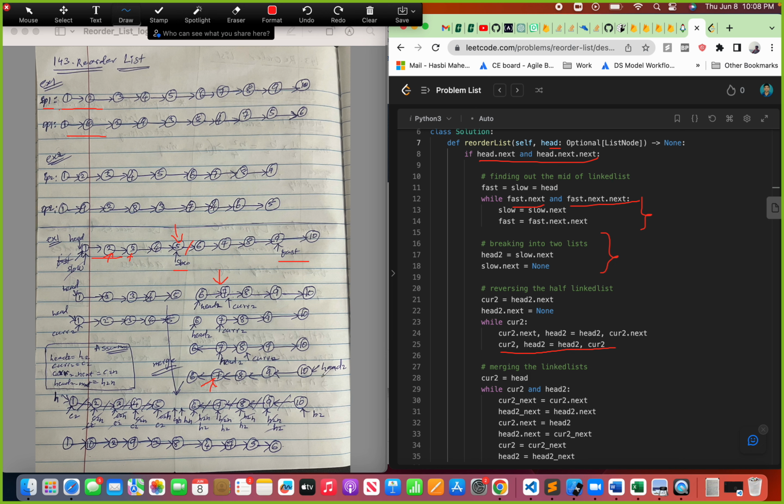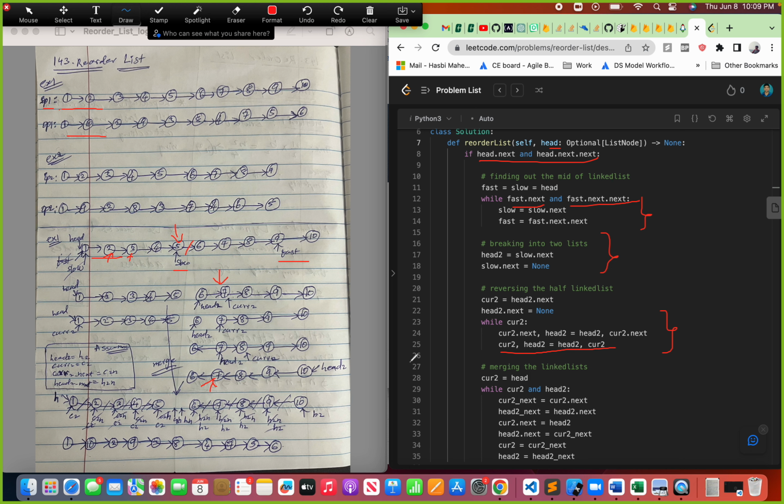So head 2 is pointing to 10, and we got this answer, the whole linked list has been reversed, and current 2 becomes none. So it will not go inside the while again, and this iteration will end here.